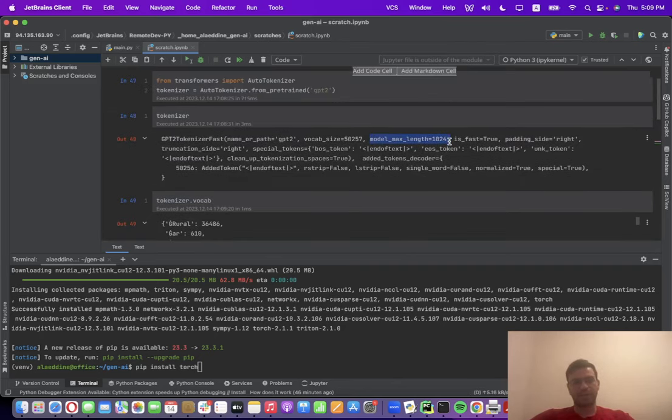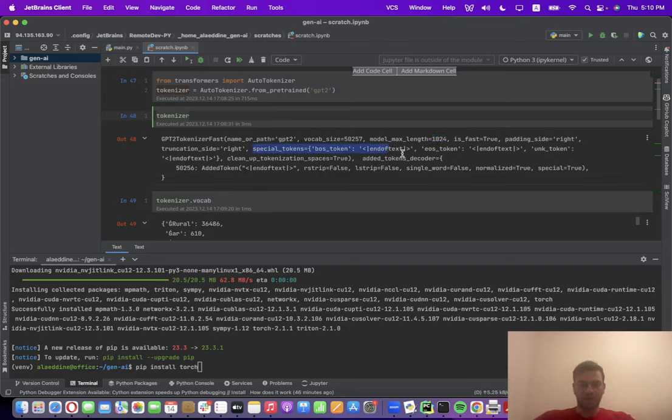We have also this parameter called the model max length. Usually transformer models have a maximum context window or context length. This means that if you have 1024 max length, you cannot go beyond 1024 tokens. So if you perform tokenization on a long text and it exceeds 1024 tokens, you probably cannot use it with the GPT model. I'll explain later why this is not possible when we go into the token embedding layer in the transformer model.